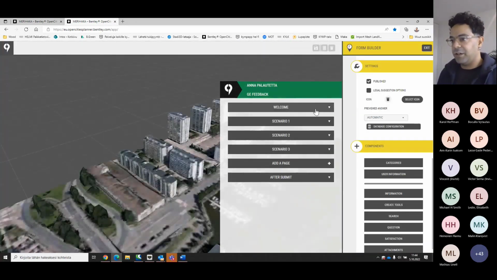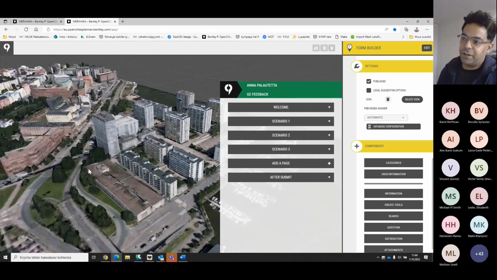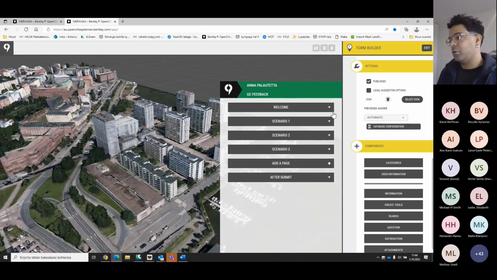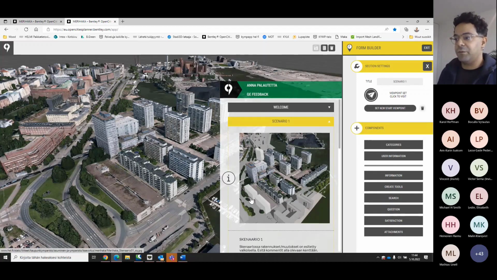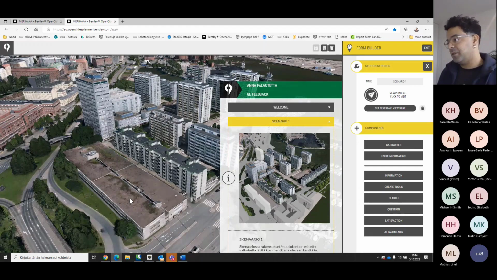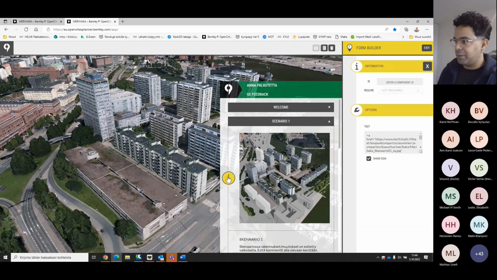So first we were thinking of synchronizing the camera angle with the layer. So whenever I clicked on scenario 1, for example, I would have the scenario 1 layer, which are these buildings showing here, but it was not possible. But I managed to get a workaround by placing an image with light HTML coding here.